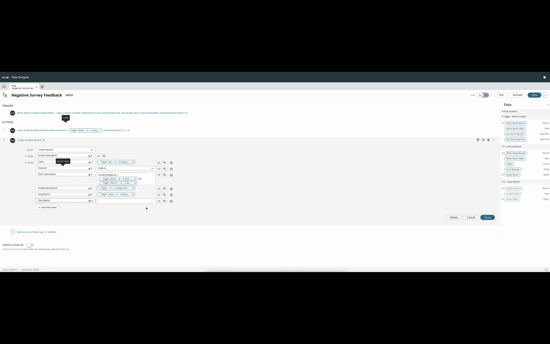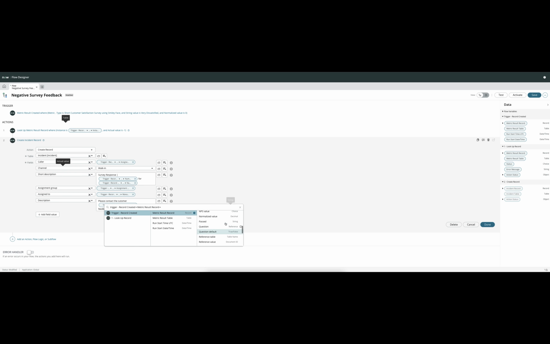And we'll add some things in our description as well. We can say, please contact the customer. And let's give the customer name as well. So we'll go back through and do our dot walking through the fields. There's going to be the assigned to there. I probably should actually dot walk all the way through to the name. I think that'll just give me the reference number to discuss the feedback against, and then we'll bring our incident number again into here.